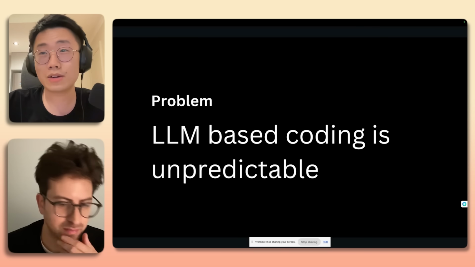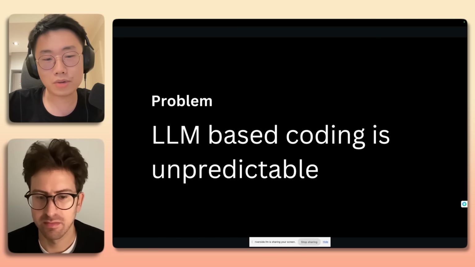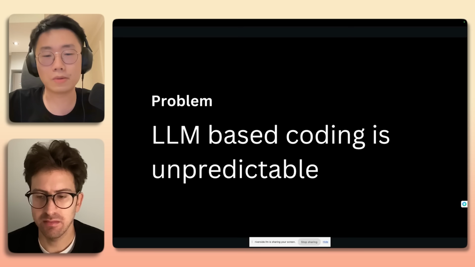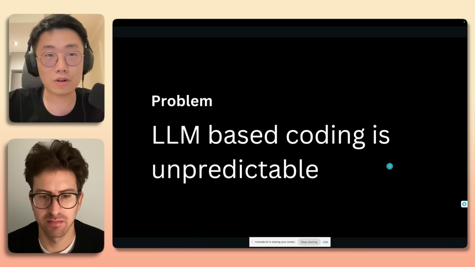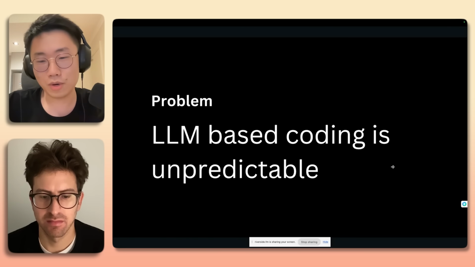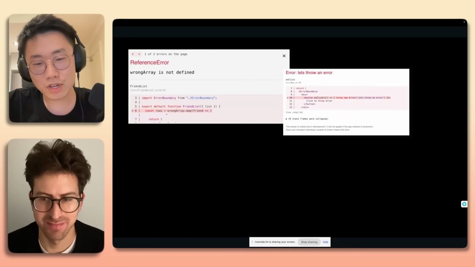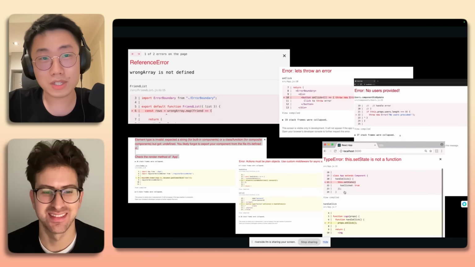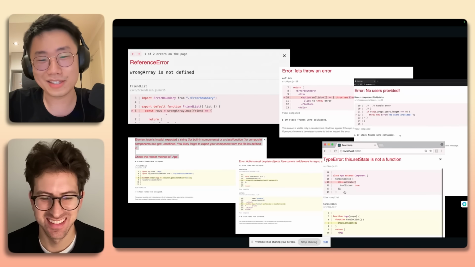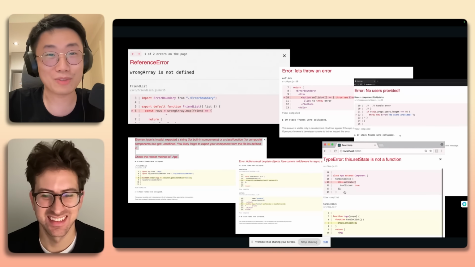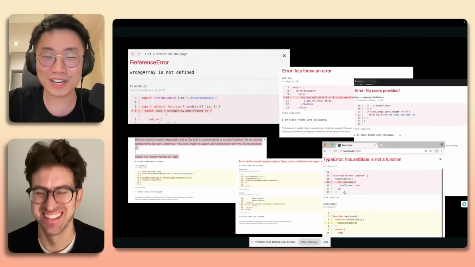But in reality, once you start using it, you realize the result is really unpredictable because the nature of a large language model is that it hallucinates a little bit. So every time you start trying, you just get a bunch of errors. Not exactly the smooth sailing you will see from the tutorials.